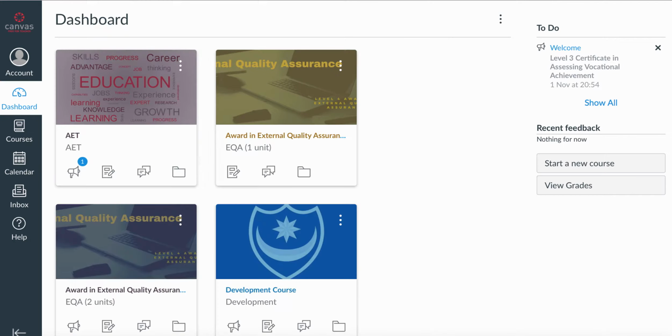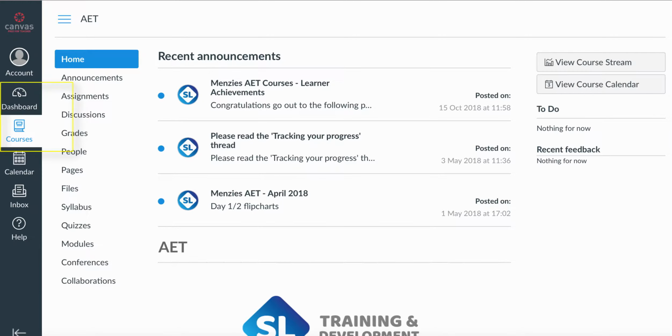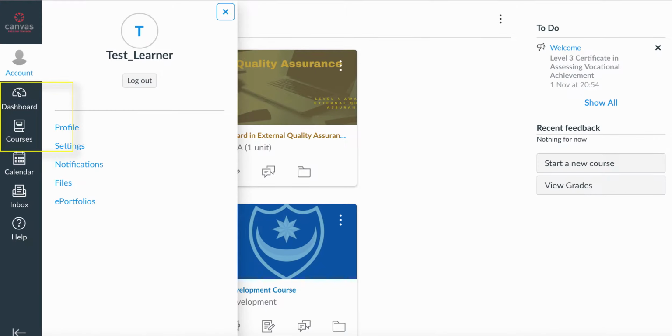So you'll see from here, you've got your main area, and I'm just going to focus on the tabs down the left hand side to start with, which is mainly the dashboard and the courses area, because they're probably the most commonly used tabs that you'll access as you come into the program and the platform. There's also the calendar and the inbox, which I'll explain to you as well. But most importantly, when you're in the platform, you've got the dashboard to set you up and get you into your programs.